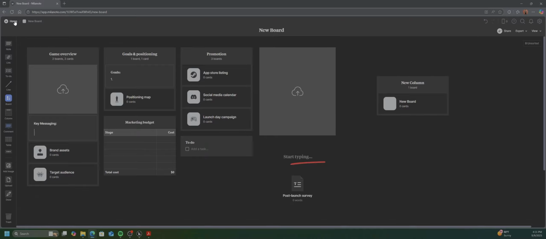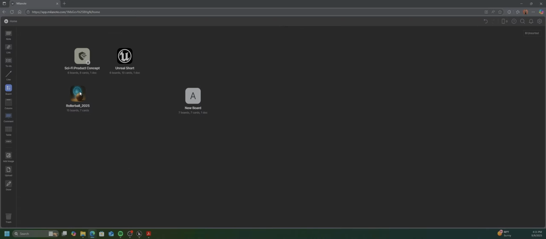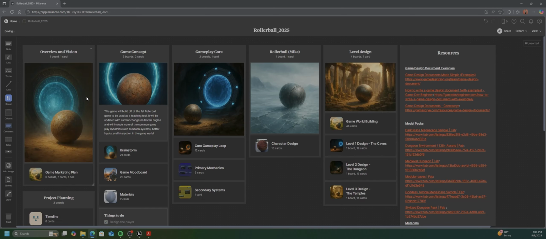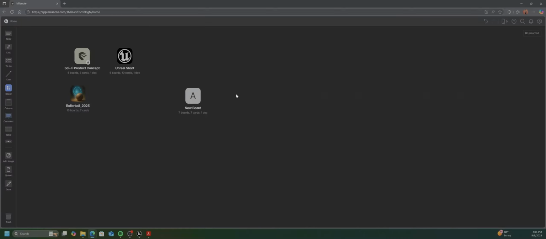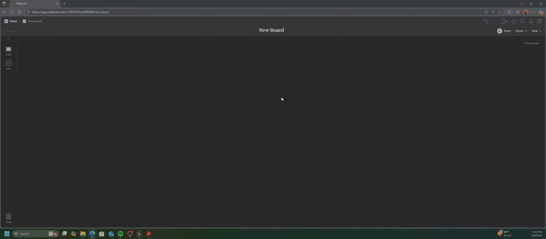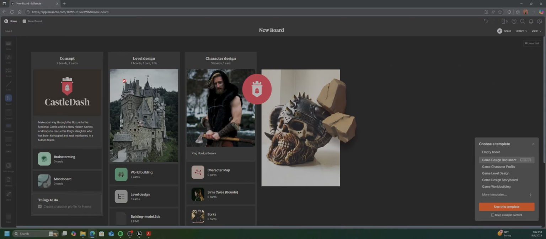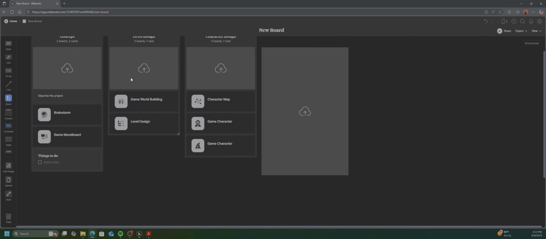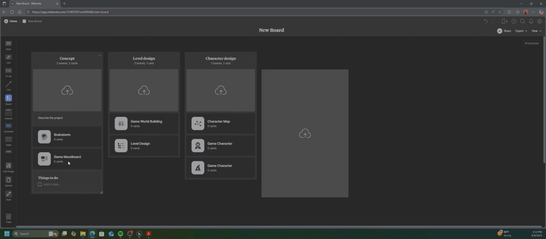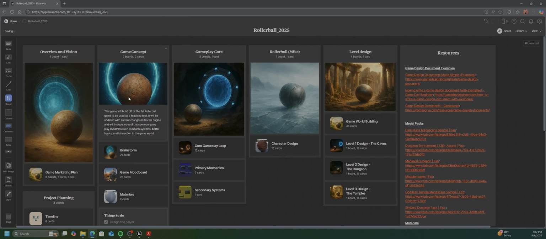So it's really useful. So let me jump into the one that I've actually already started working on, and we can talk through this a little bit more. This template was actually the game design document template. So this would be your top choice one right here, and then this is what you kind of start off with. You see the brainstorm, game moods, right? So this is your concept, your level designs, your character design. What I've done is, because a GDD is flexible, it's a living document, you change it to be whatever you need it to be.